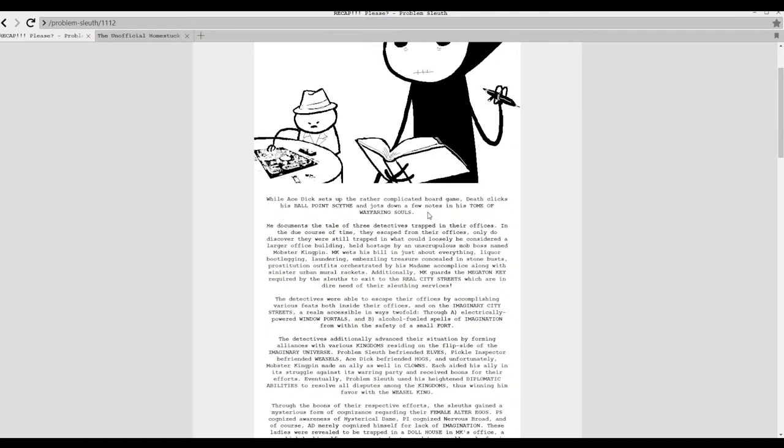Really Stick sets up this rather complicated board game. Death clicks his ballpoint scythe and jots down a few notes in the Tomb of Erring Souls. He documents a tale of three detectives trapped in their offices. In due course of time, they'd escaped from their offices, only to discover they were still trapped in what could loosely be considered a larger office building held hostage by an unscrupulous mob boss named Bobster Kingpin, MK, what's his bill, and just about everything: liquor, bootlegging, laundering, embezzling, treasure concealed, and stone bust. Prostitution outfits orchestrated by his madam accomplice, along with sinister urban mural rackets. Initially, MK guarded the Megaton Key. Undertale reference? And initially, MK guards the Megaton Key required by the sleuths to exit the real city, exit to the real city streets, which are in dire need of sleuthing services.